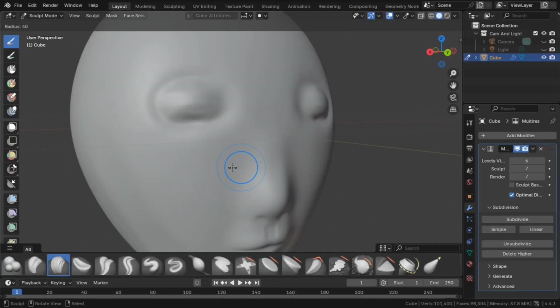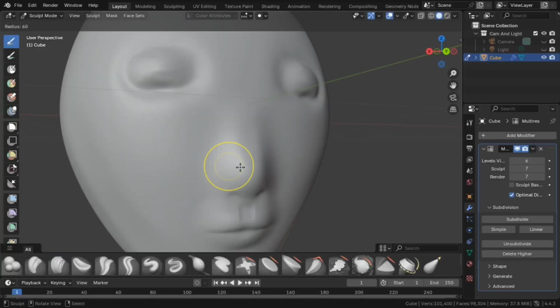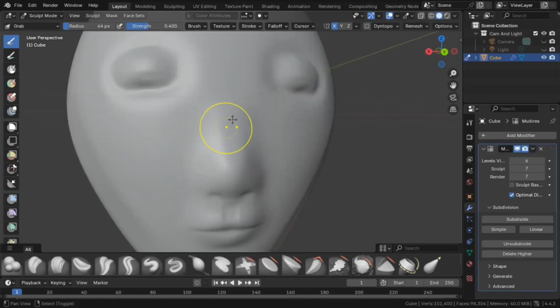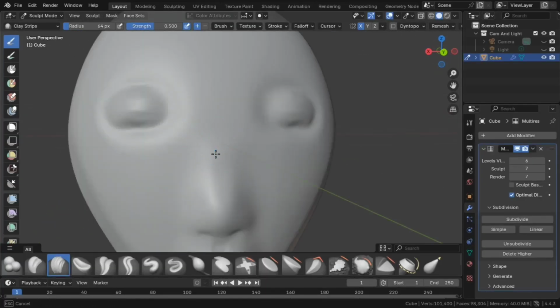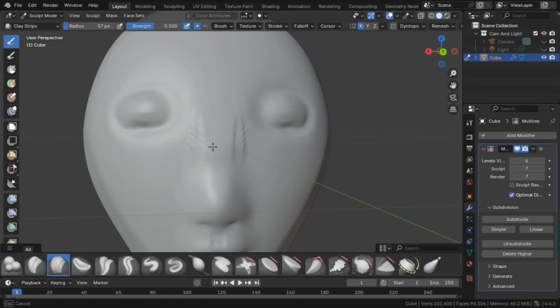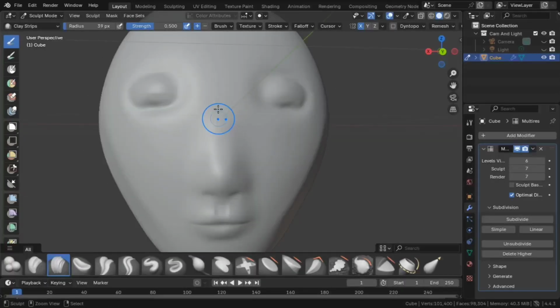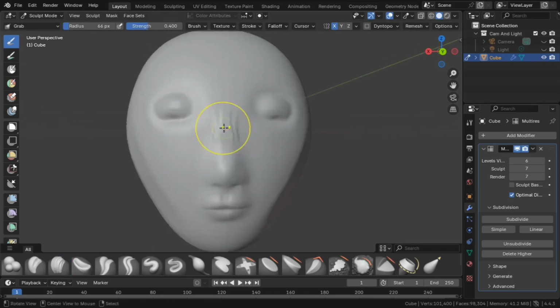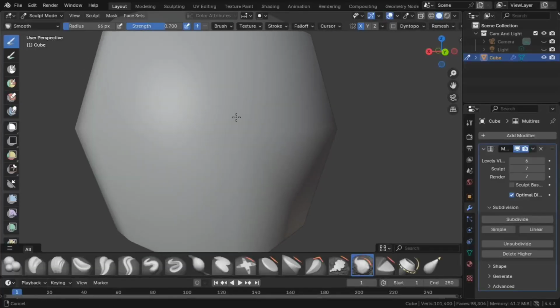On the top bar, the x looks highlighted, and that's how you use the symmetry. You sculpt on one side and the other gets sculpted also. For asymmetrical sculpting, you need to turn this option off, and for symmetrical sculpting, you need to keep it turned on.